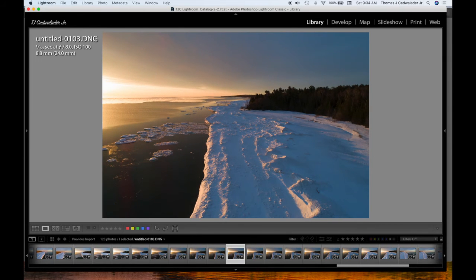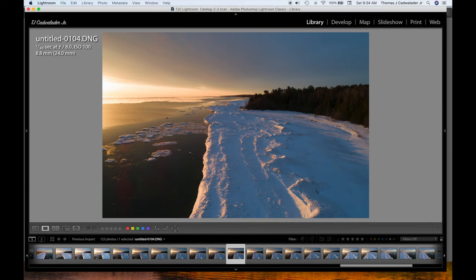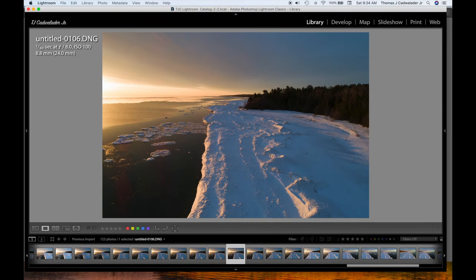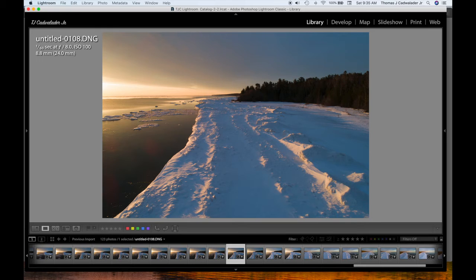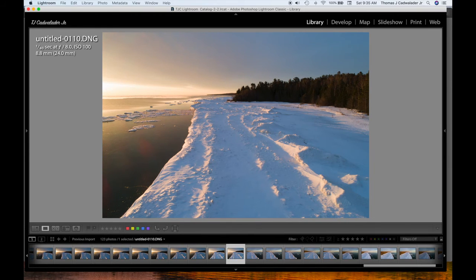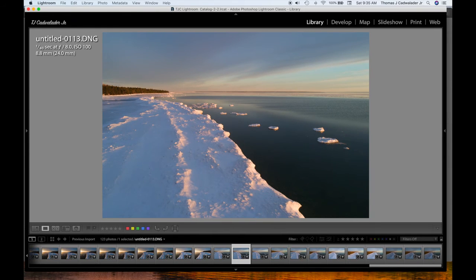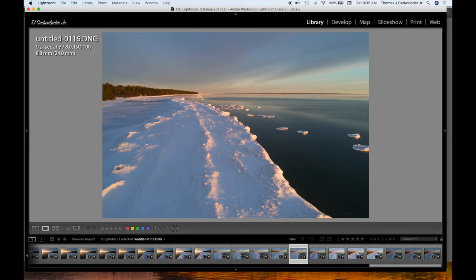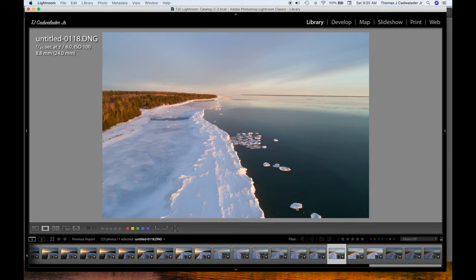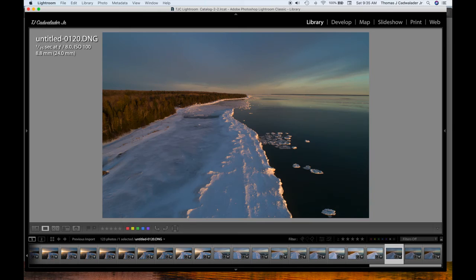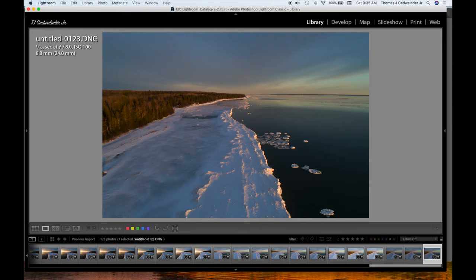I'll also point out that these are raw images right out of the camera. I haven't processed anything yet. I'm going through them now just to see what I picked up in this half hour that I was out there. I only shot actually for about 20 minutes because you only get about 25 minutes of flying time before the battery's gone, and you need enough battery to get it back. So that's it for today.